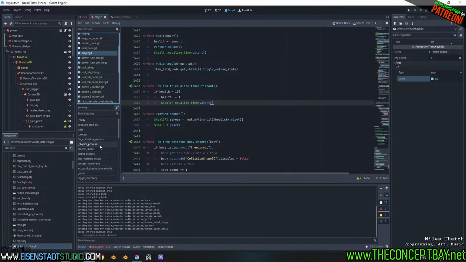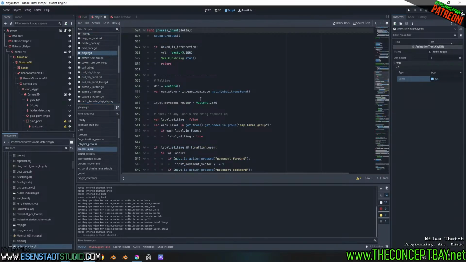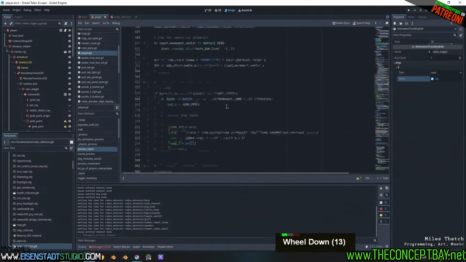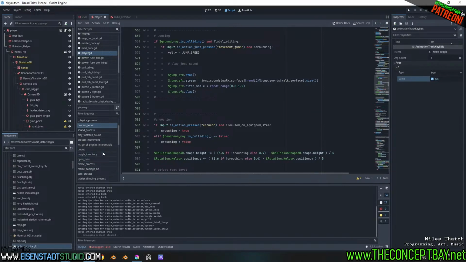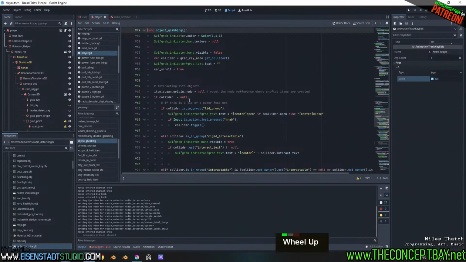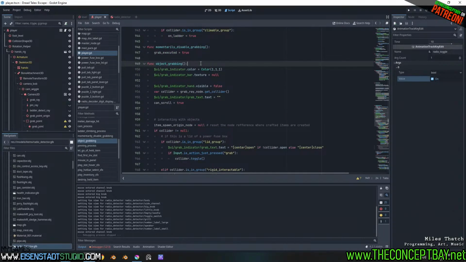We have process input. Toggle inventory. Open note. Where's our interaction? We have object grabbing. Okay.